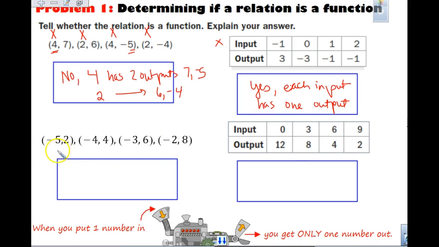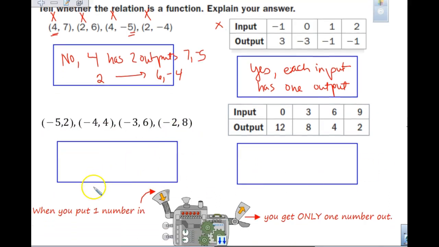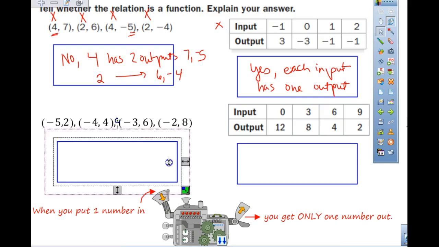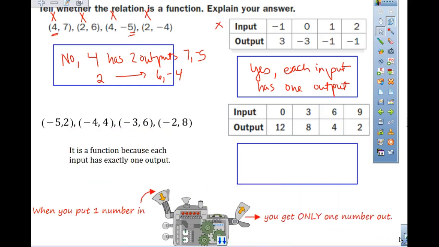When we are taking a look at this next one going down, I want you to look at these next 2 and just do the yes or no part. Do you think it is a function? Yes or no? And then we'll look at your explanation. Raise your hand if you think no. No for the first one? No, it's not a function. Some of you wrote no. Each input, -5, -4, -3, -2, has 1 output. So when we are looking at that first one, this should be yes, it is a function. Each input has an output.